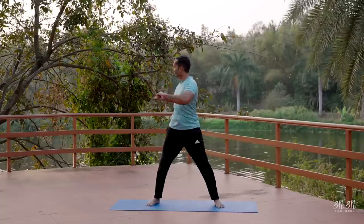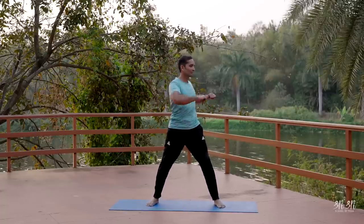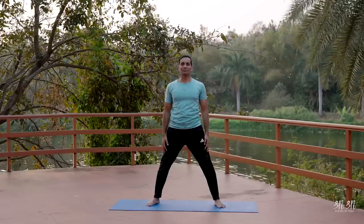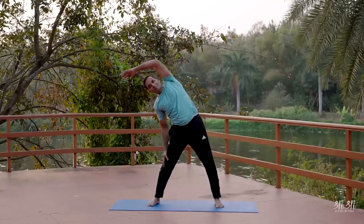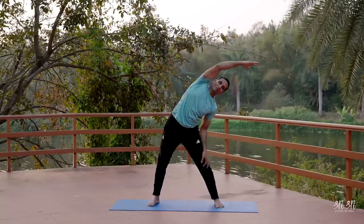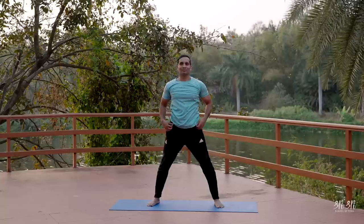Left, right, left, right. It's very important to listen to your body and do as much as your body allows you to do. And some side bends. Bend to the right, take your left hand over to the right side and the opposite side. Right, left. Right, left. And come back to the center.